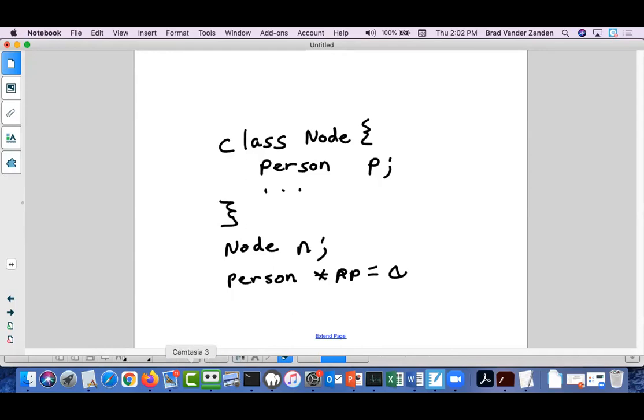This is not a pointer. Actually, better yet, this isn't quite what I want, so this is what I want.